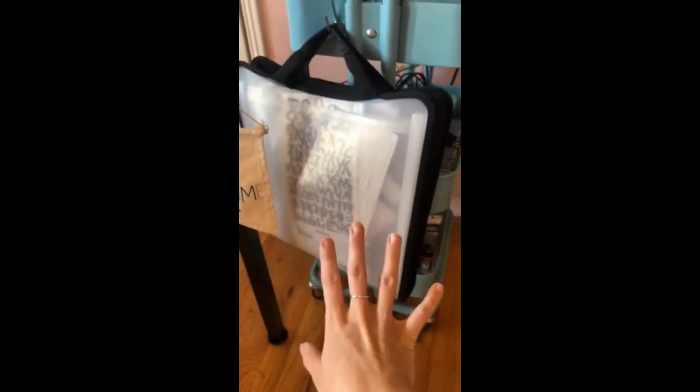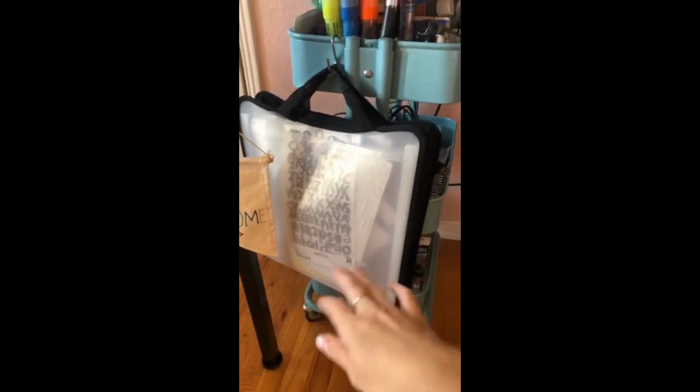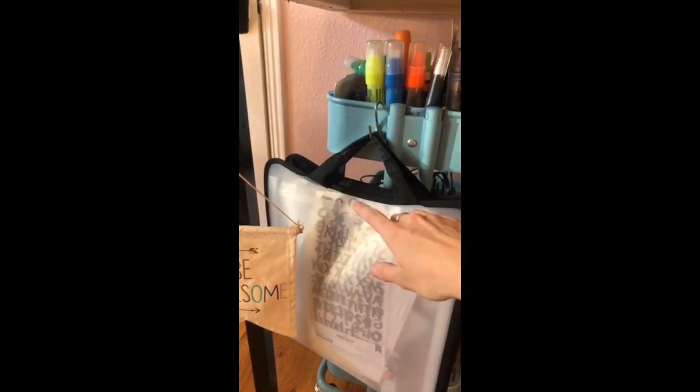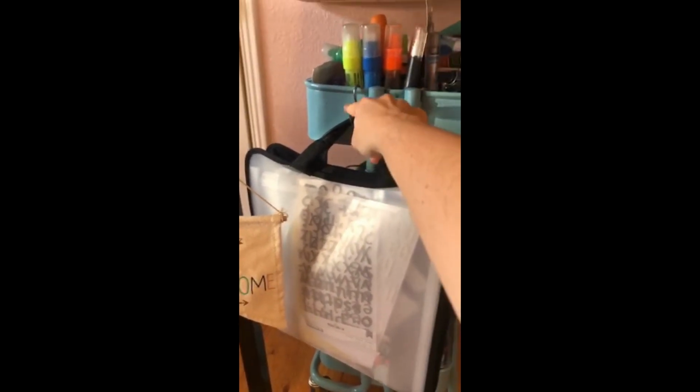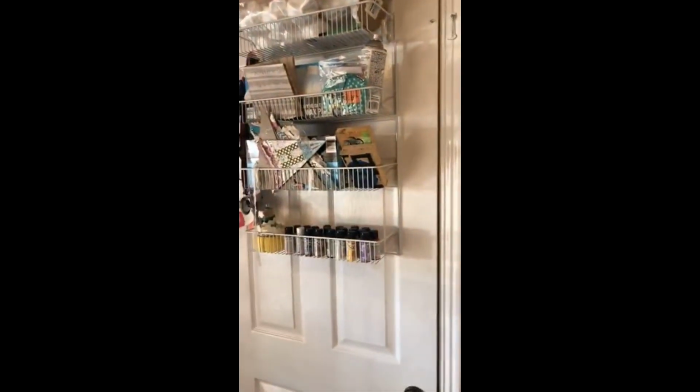And then hanging on this little cart, this little guy is all of my alphabet stickers, and they are organized. So I have my 3D ones together, my smaller ones together, my large ones together, and then I went shopping in hubby's studio, guys, don't call it that, it's his garage, and stole this little S-hook from him, and that way I've got all of my alphabet stickers right there, and they're organized to make it a little bit easier to find.